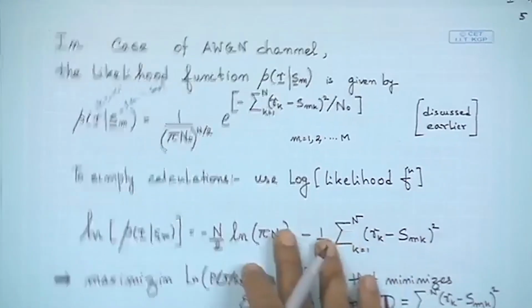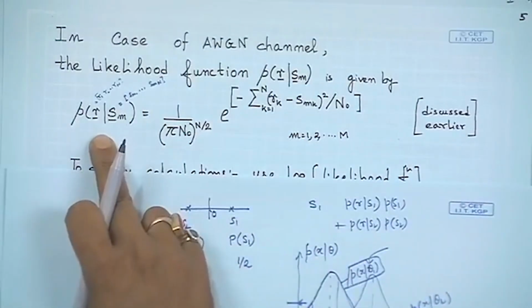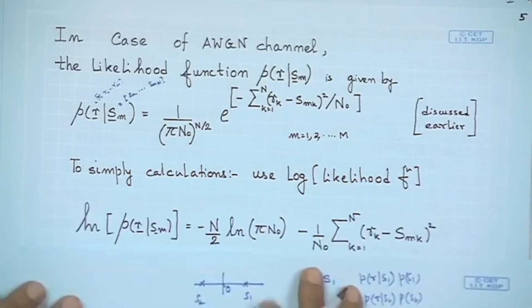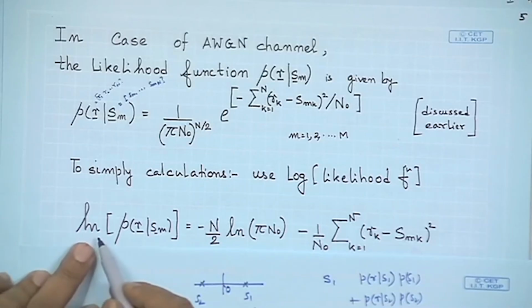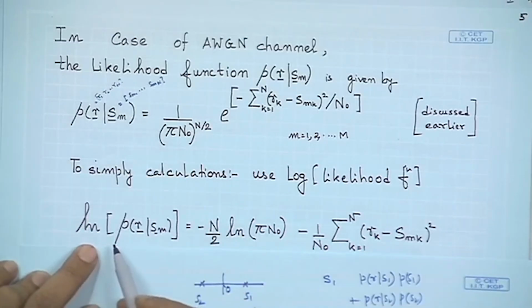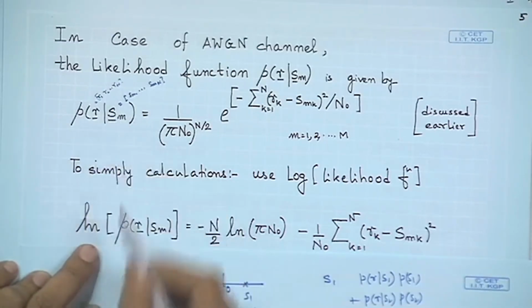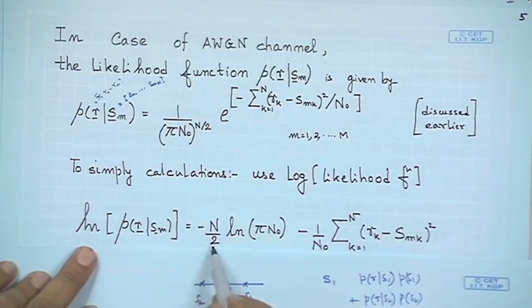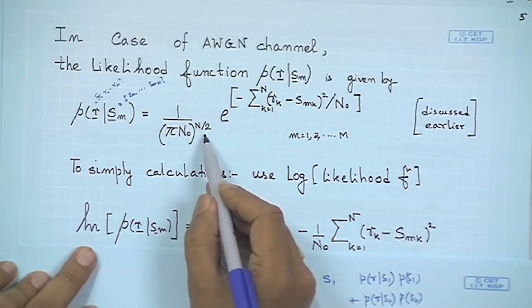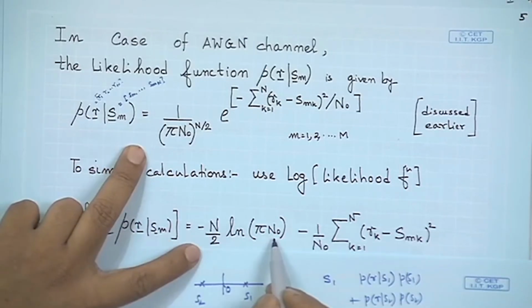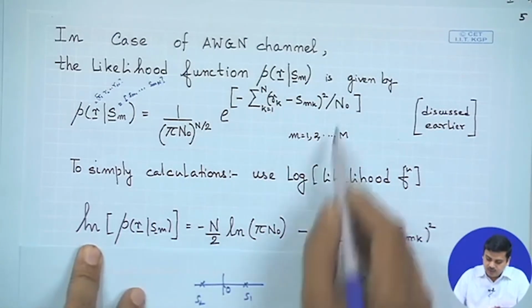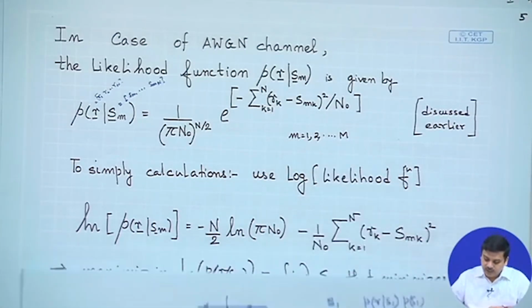That is why it is called the likelihood function, and when we take the log of this likelihood function, it is called the log likelihood function. So, instead of maximizing the likelihood function, you can take the log of it, because log is a monotonic function. Maximizing this would give the same argument that maximizes it over here. Taking the natural logarithm, you are going to get minus n by 2, which is over here in the denominator, ln pi n naught, which is straightforward, and since this is e and we are taking a natural logarithm, this would come straight down. So, you have the expression which is in the exponent of e.